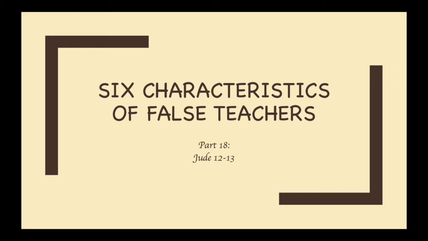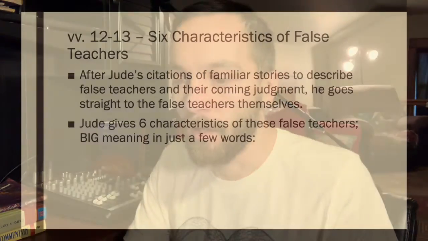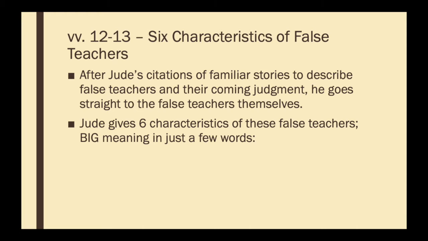6 characteristics of false teachers. And I'm going to read these verses as we go along when we get to each of those 6 characteristics. But first, verses 12 through 13, 6 characteristics of false teachers. After Jude's citations of familiar stories to describe false teachers and their coming judgment, he goes straight to the false teachers themselves, and he identifies them very colorfully. Jude gives 6 characteristics of these false teachers, big meaning in just a few words.